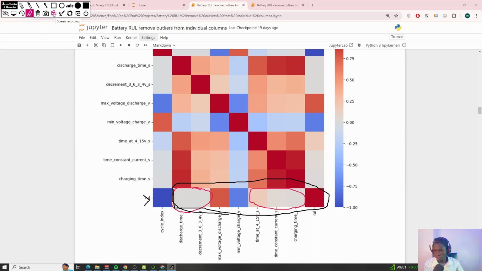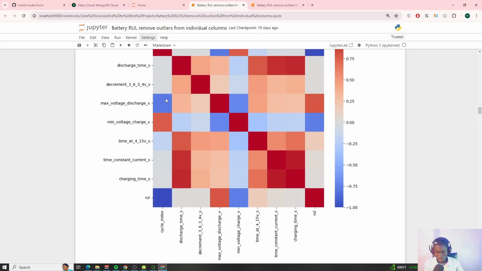I'm not finding the cursor. Where is the cursor? Just remove it anyway.